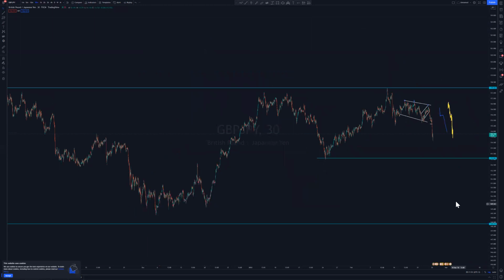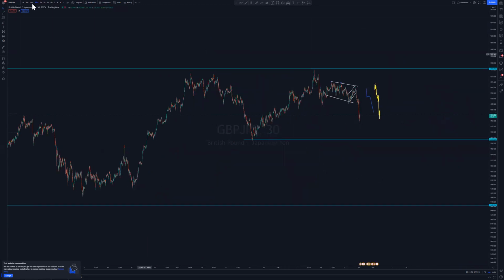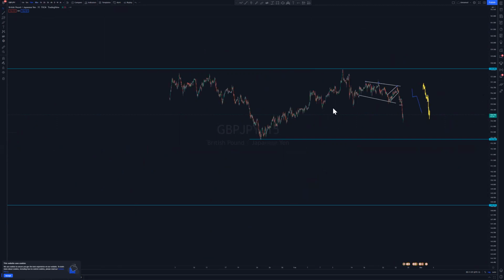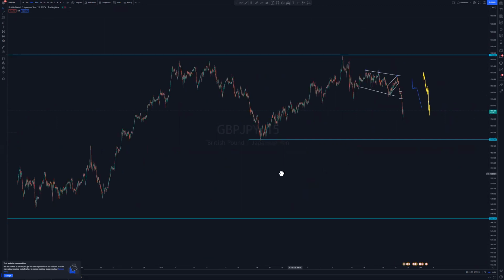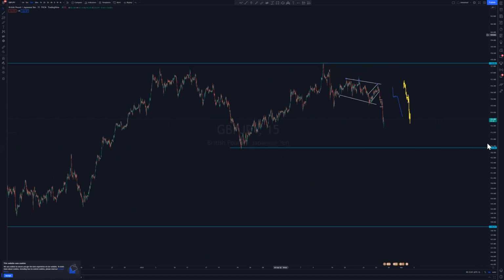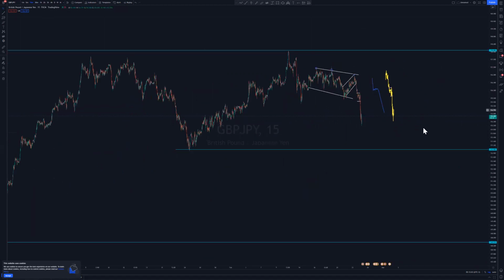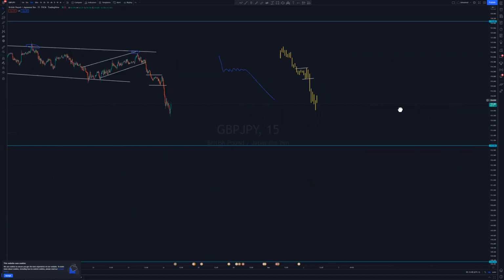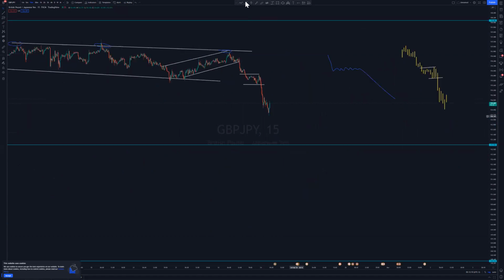On the M15, we need to have a target, you know. The target that we're going to have here, I feel like it has to be on this level, which we can call our level of value for now. So we have it like this, you understand? You could see it's forming another flag. Those, we can call them the continuation selling flags, because it's just continuing with the momentum.